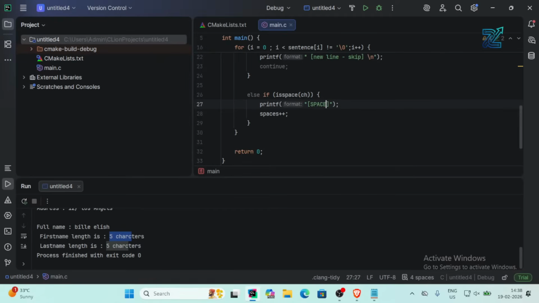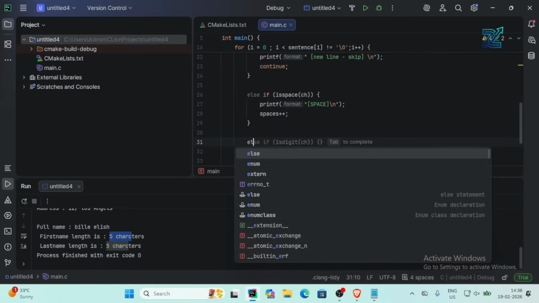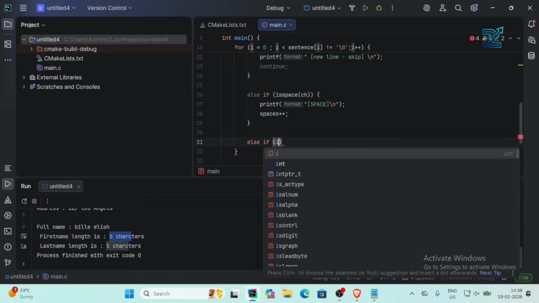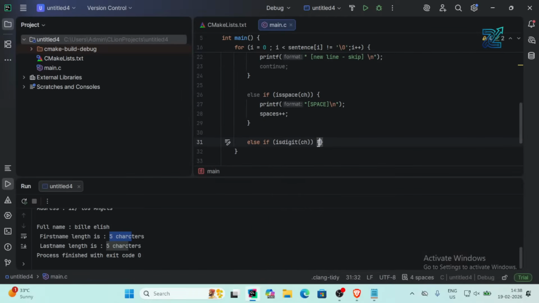After printing it, I want to go to the next line. If it is not a space, I'll check if it is a digit using isdigit. That time I'll increase digit by 1 and print that it is a digit.